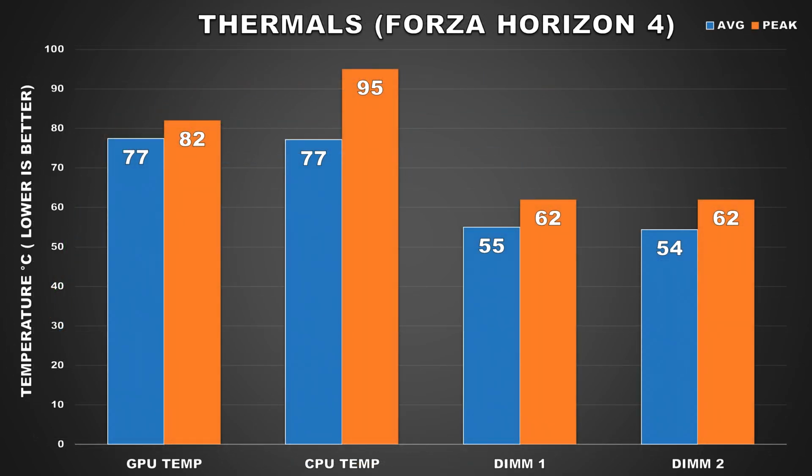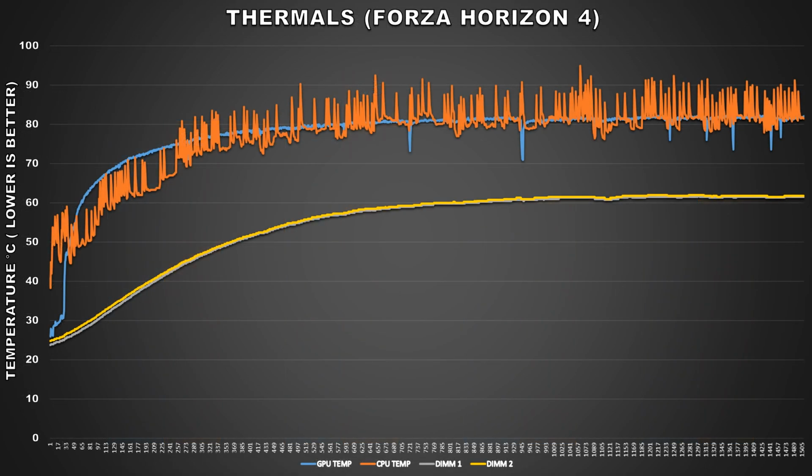Now moving on, let's see how the rest of the system is impacted. While playing, we can see the CPU running at around 77 degrees Celsius average and peaked at 95 degrees Celsius, while our memory DIMMs were operating with an average temp of around 55 and peaked at 62, and that is concerning because, as I had mentioned, these are DIMMs with Samsung BDIE, which I've overclocked, and they're known to be temperature sensitive, especially above 50 degrees Celsius. But luckily, I haven't encountered any errors with them.